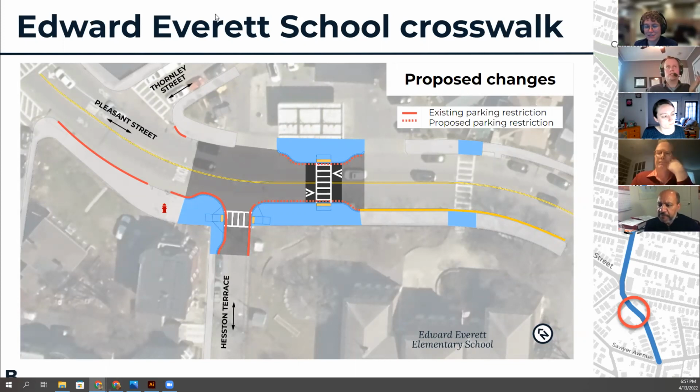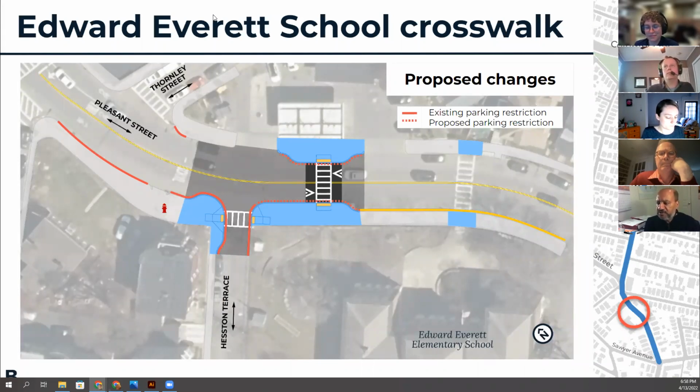The short answer to that is I can't stop people from parking wherever they want. It's just not possible without some sort of police enforcement. But this design makes it more difficult to do that and makes it so that hopefully there's more compliance and not people stopping in the crosswalk. I unfortunately can't force people how to drive, and if they stop there, there's not a lot I can do about that.